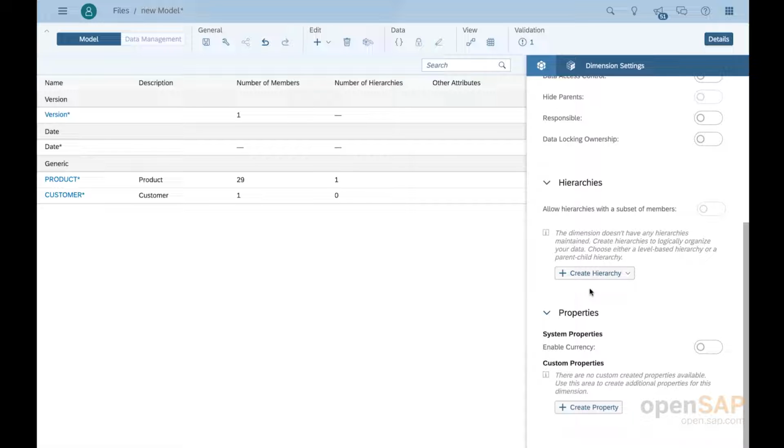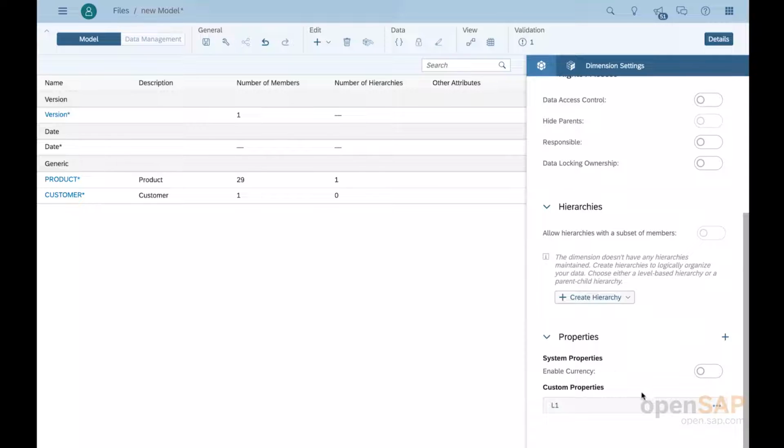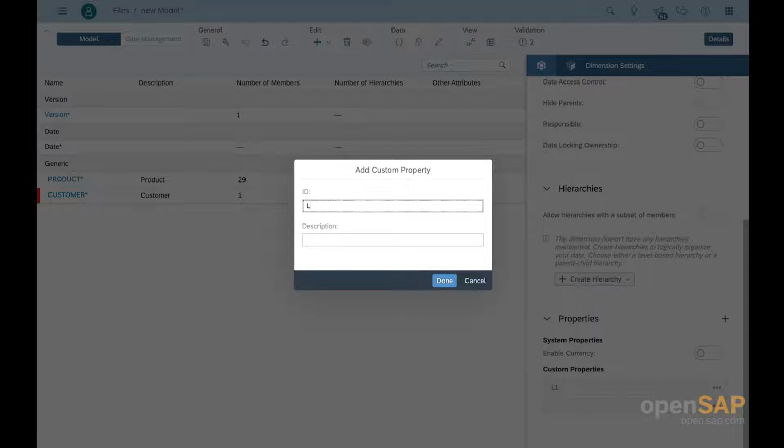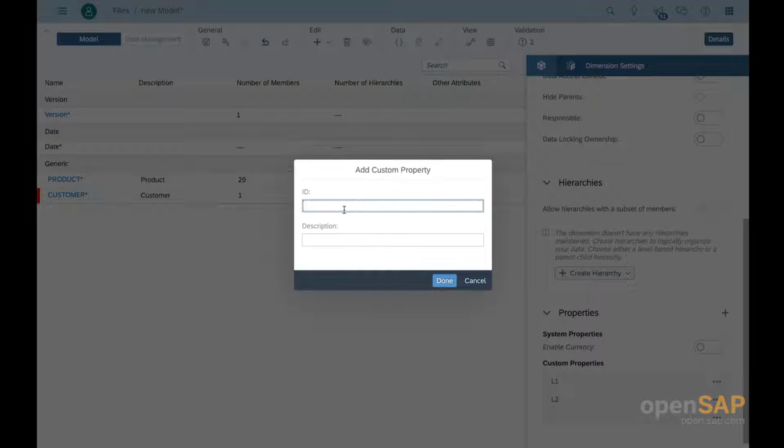So first of all, I need to specify my custom properties before I can create this level-based hierarchy. So I just create 3 attributes to represent the 3 levels of my hierarchy: L1, L2, and finally L3.